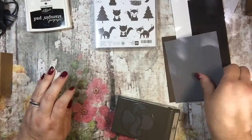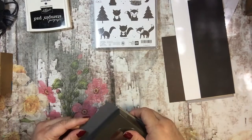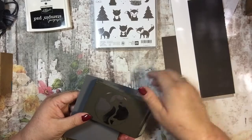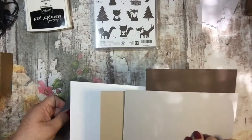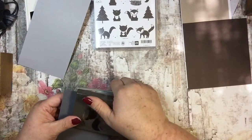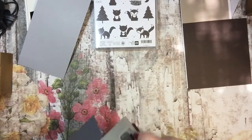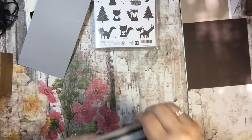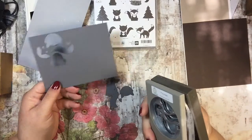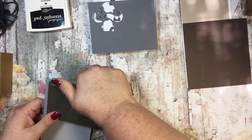So I'm thinking for this build a fox punch, you need to just stamp or cut out the whole thing, and then we'll go from there. So I am using, well, do I have this backwards? I kind of do. Okay. I'm going to make the raccoon first, and for that I'm going to use both smoky slate and basic gray. So I'm just going to cut out the whole thing in basic gray, and then again in smoky slate.